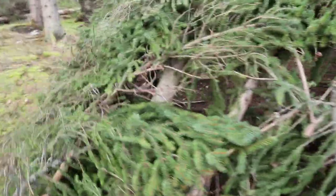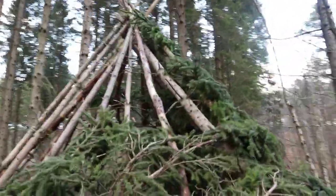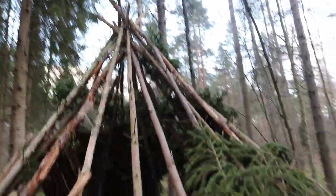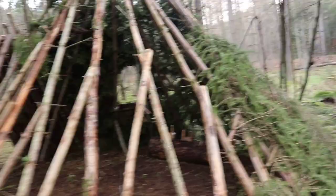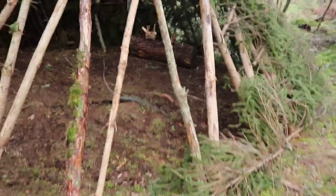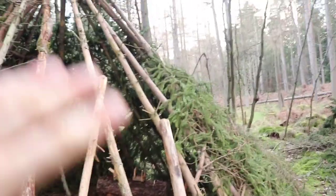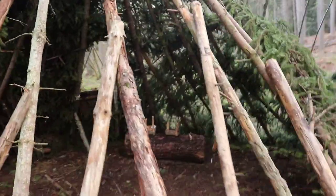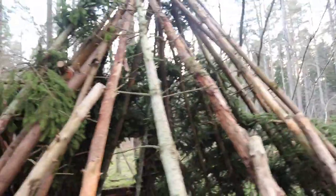And then on the far side, you'll notice that there is still nothing on the side, it's still completely bare. And like I say, this is four hours work, say. And I've only really got one side of it done, so it gives you an idea of the scale of these things, the projects, and just how long they take.